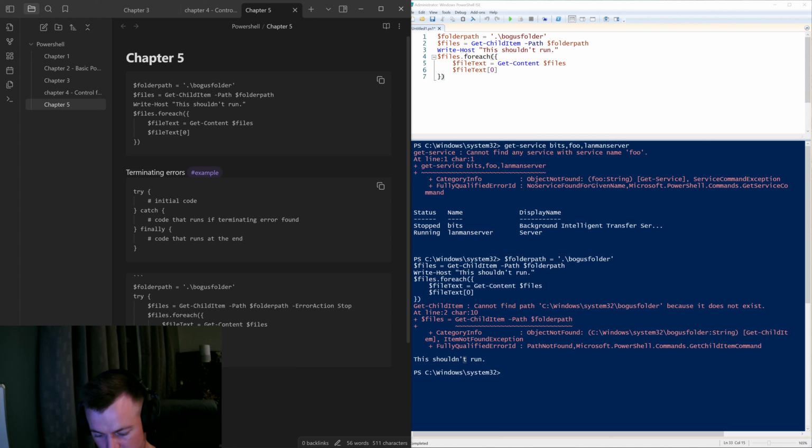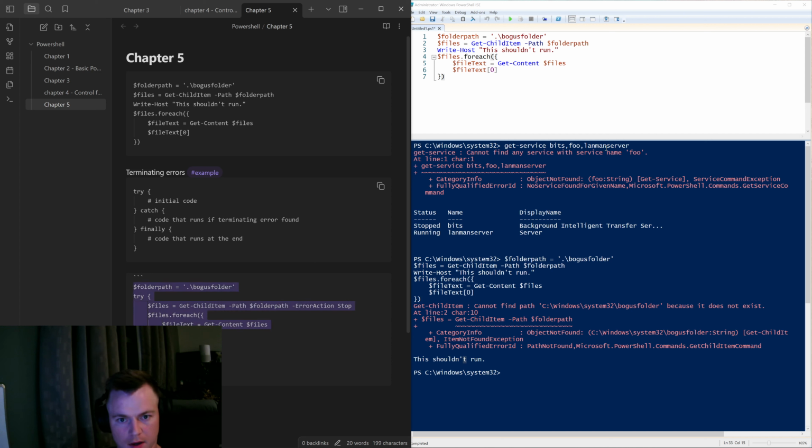And then with that, let me see. So for each, alright, we're not going to put that in the foreach, it's actually going to fall after it. So boom, boom. My bad. Did make that look a little sloppier. And then we're going to put catch in there. That's where we're going to do $_.exception and then message. So this is where that error action is going to be created.